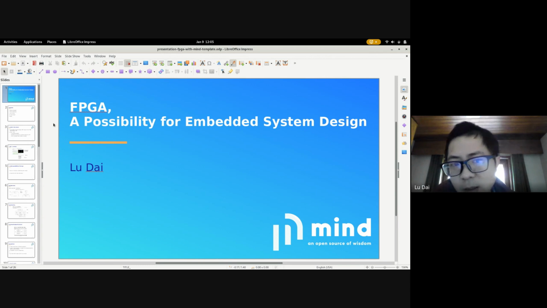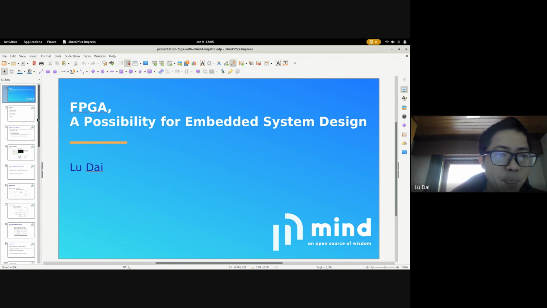So let's start. I want to emphasize the possibility. What does possibility mean? In every design, we can eventually meet the requirement, but whether it's a better design, we're not sure unless we know a lot of options, a lot of tools, a lot of techniques that we can use, so we can achieve a better possibility, especially in system design.